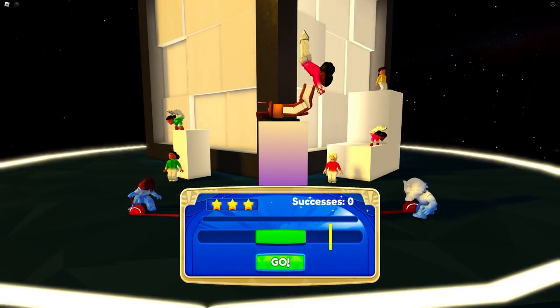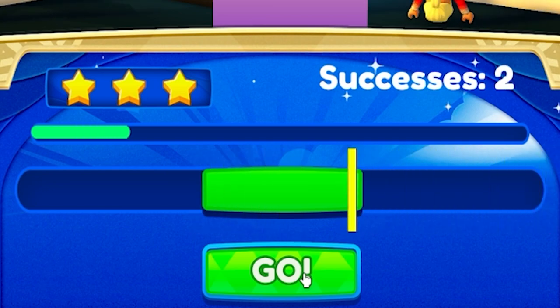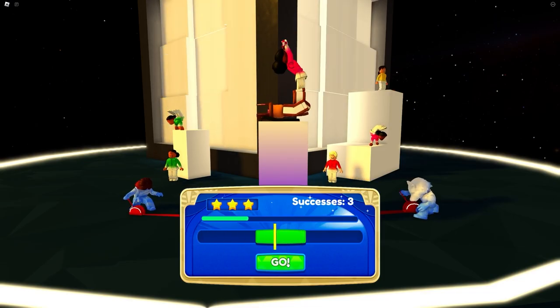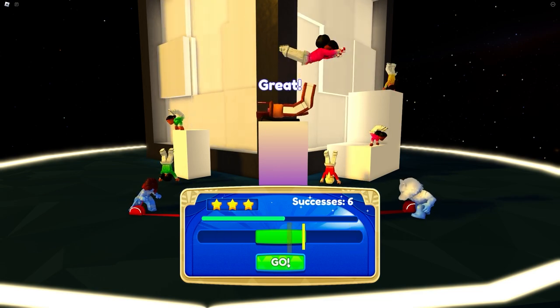In the mini game, you need to get a score of 25 or above on 3 different days to get the item. Then fail 3 times to end it. Just click when the line is in the green area to get a point.